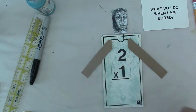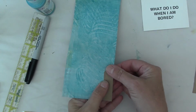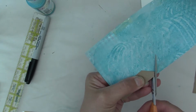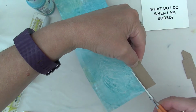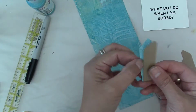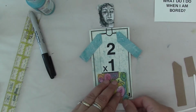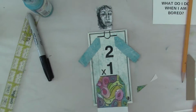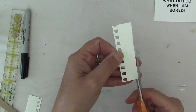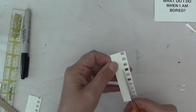So I cut out little template. Those are going to be my arms, and that is a jelly print. And I am using teal turquoise colors because those are Gina's favorite colors, and my little altered playing card is kind of going to be a mock-up of her. Just because. The face reminds me of her because it's her face. Well, it's not her face, but you know what I mean. It's a face that she drew.